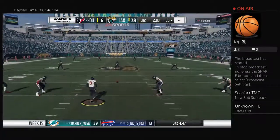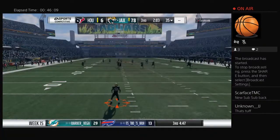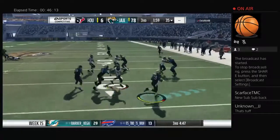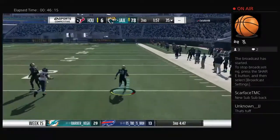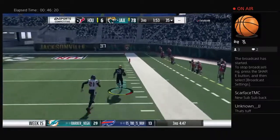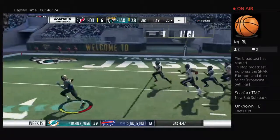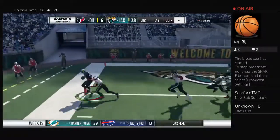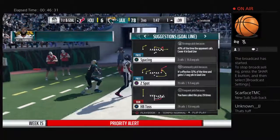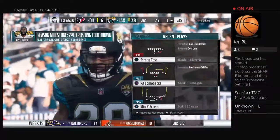Out is the kickoff unit as they run up and send this one away. This is taken at the 3. And he's got some space here. Weaving through traffic, and now he's free. For a quick second there, I thought we were about to have a repeat performance of a kickoff return for a touchdown. This guy's on fire today.